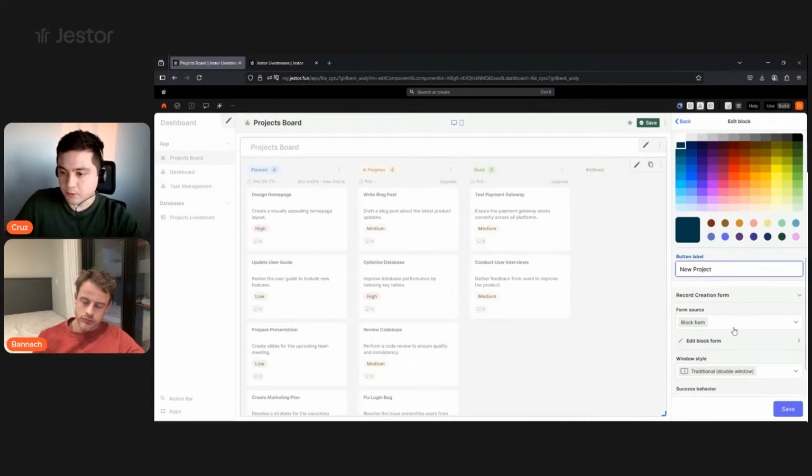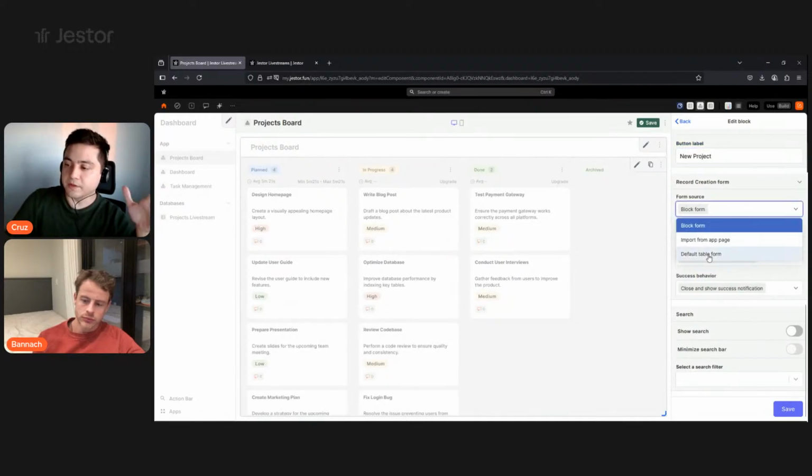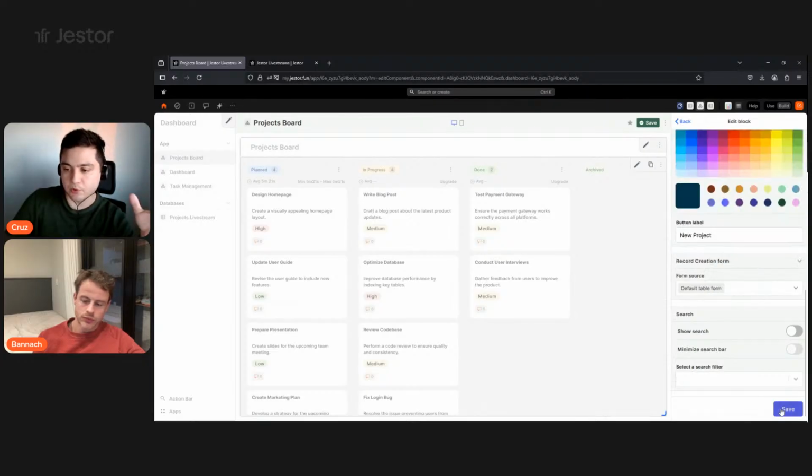I'm going to call this new project. And for the form that's going to pop up so we can fill in the information from the project, I'm going to use the form from the table itself. I'm just going to inherit it, and I'm going to show you guys what this means in a minute.